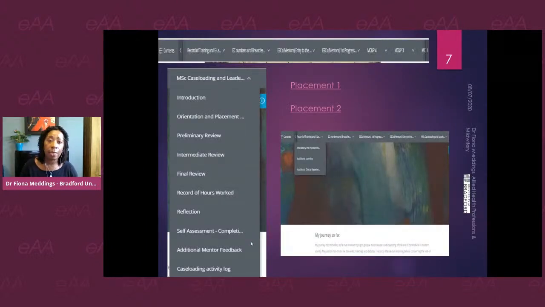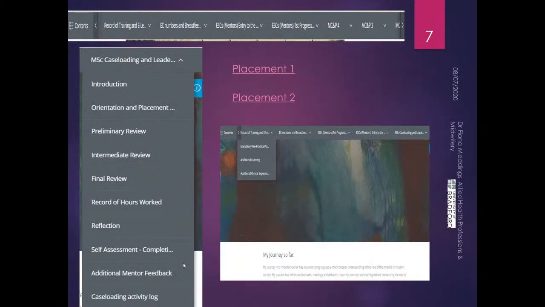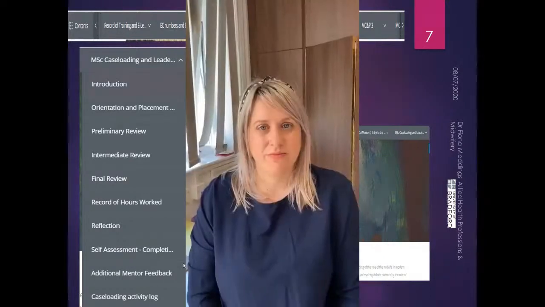And this is just a little example of what the inside of the portfolio might look like. So they've got things that they need to achieve. So EC numbers, so their European Community guidance that we need to meet still at the moment. And then we've got essential skills clusters. And then down this left-hand side, you can see it says introduction. So this is what each workbook might look like inside. So we've got introduction, orientation, etc. So we've got two students who were talking about their practice placements. Could we have the video?